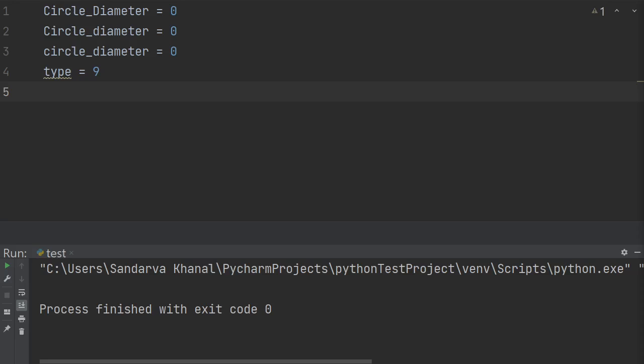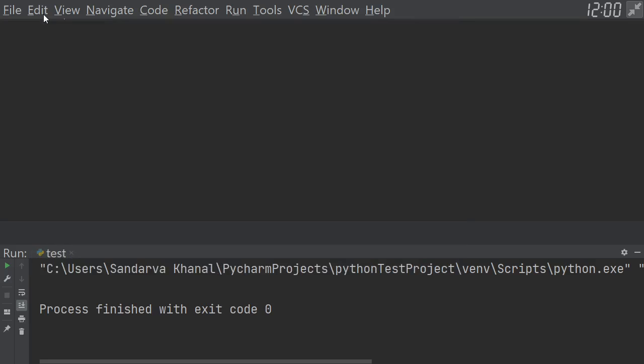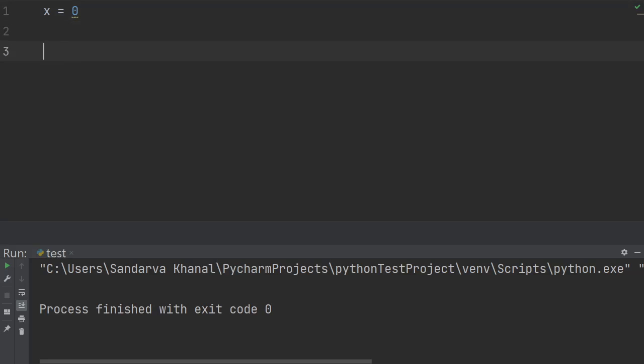Next thing I want to talk about is changing the value of a variable. Let's say, for example, we are working with a number which has a dynamically changing value. So, as earlier, we started with x equals 0, and then later, at some point in the code or when the program runs, the x value updates to x equals 99.